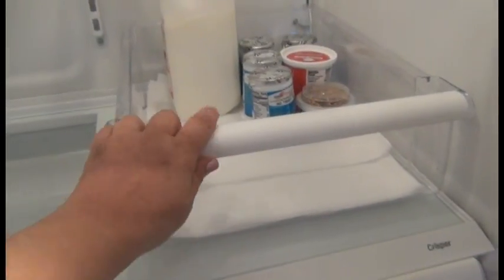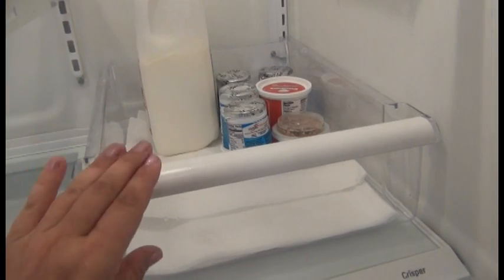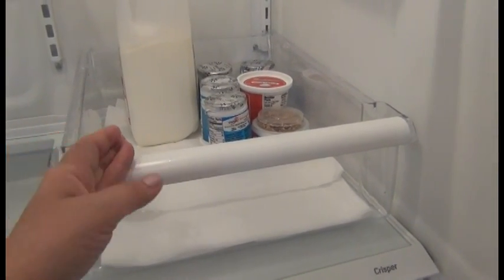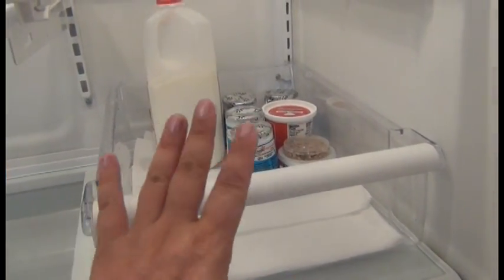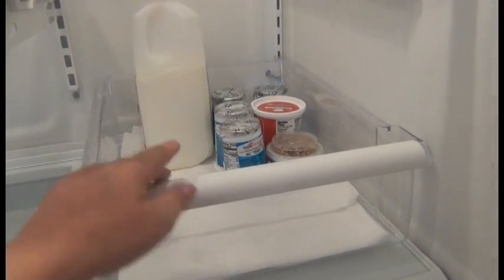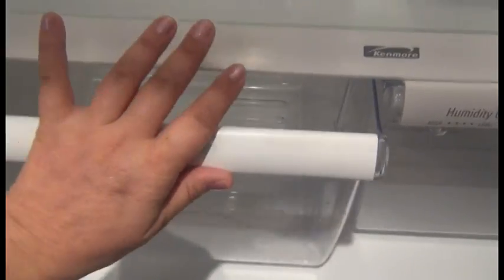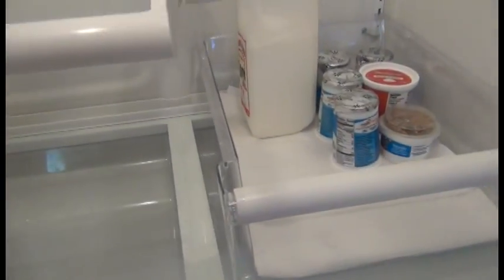Because the problem really is this drawer is pretty deep, so if you attach it, then whatever space you have underneath is not enough to put anything. So you tend to have stuff in there and then you forget it or whatnot. So for me, this just looks better. It's more organized, it's cleaner. I put some paper towel at the bottom. I'm going to put some paper towel at the bottom of those as well. And okay, so let me put everything back in and let's see how it looks.